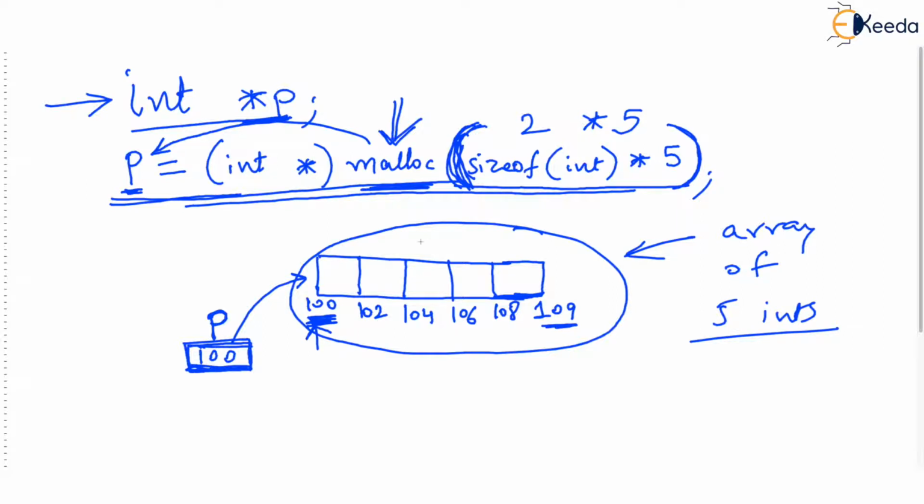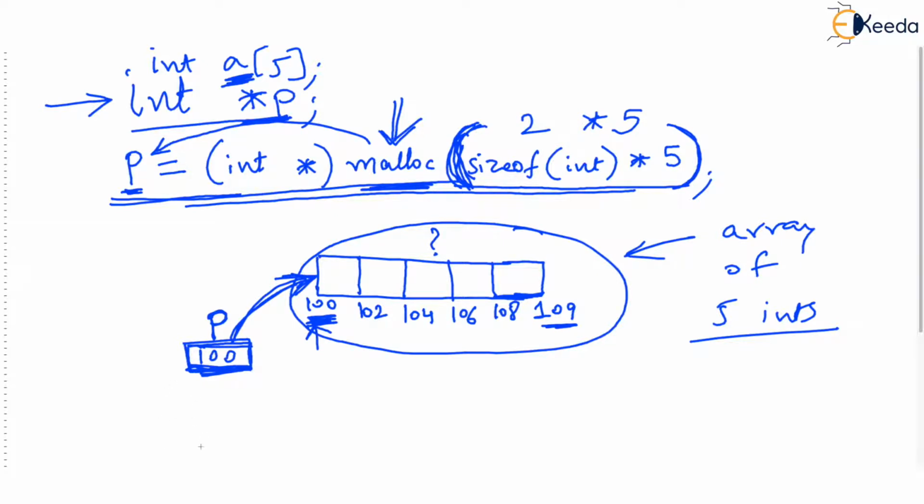But just check one very important thing over here, there is no name to this array. Always we declare an array like this, int a square bracket 5. Then a is the name of the array. But you know that even if you declare a like this, an array, that a is a pointer to the array. It stores the base address. Correct? So we still have a pointer to this array. Note, p is a pointer to this array. And p stores the base address of the array. Correct? Now have a look at this statement.